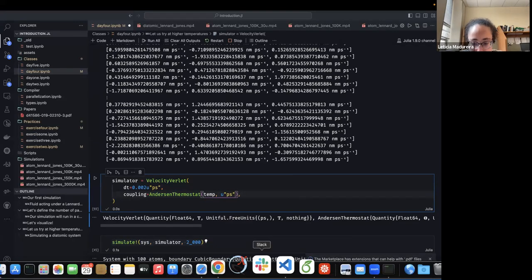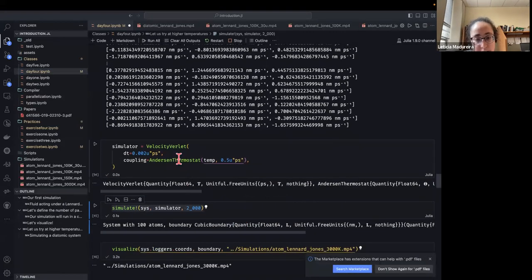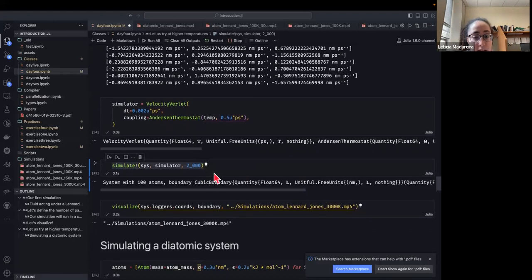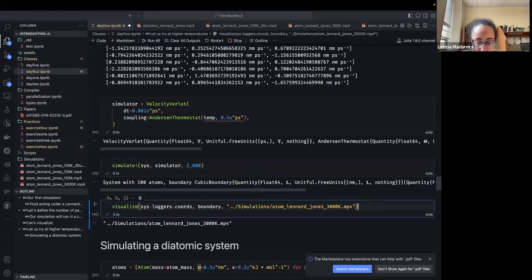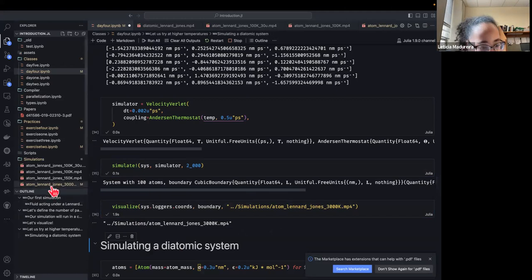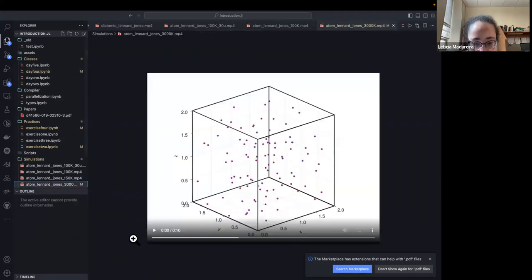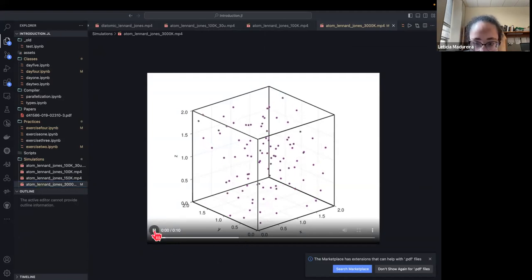We can change the timestep to half a picosecond and use the same Andersen thermostat. And we simulate again. Simulate. And we visualize again. Okay, great. This one took 2 seconds to prepare the GIF. Now let's see our beautiful simulation.